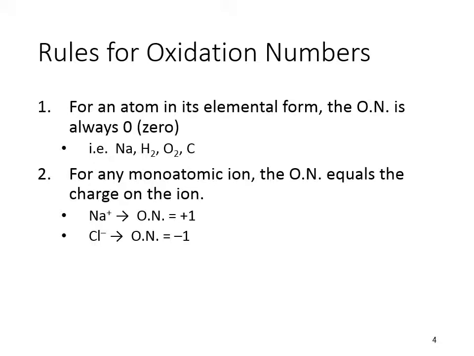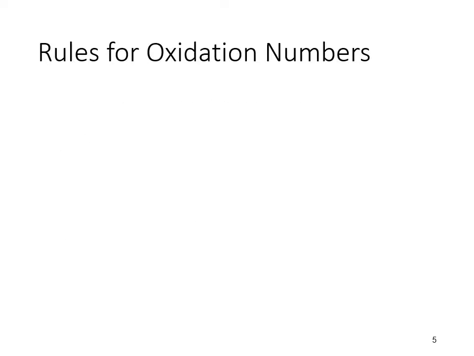So if you have an individual element, if you see no charge on it, its oxidation number is 0. If you see a charge or you recognize that it's a monoatomic ion from an ionic compound, then the charge of the ion is its oxidation number. The tricky part is, what about when elements are combined together to form molecular compounds or to form polyatomic ions? For those cases, we have another set of rules to calculate oxidation numbers.